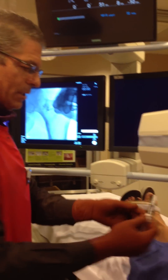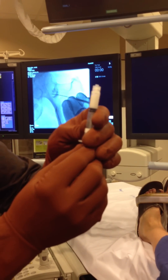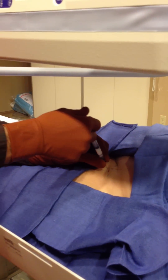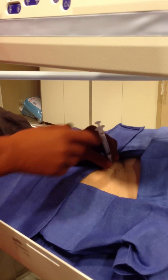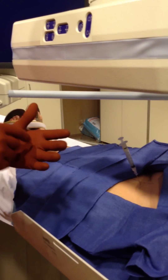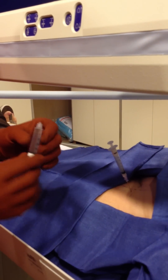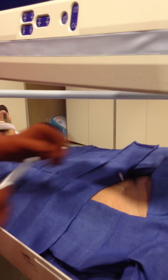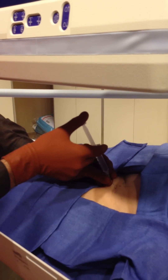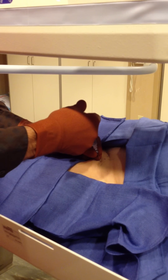After that, get your medicine. We use Depomedrol — 40 milligrams. Some other places use Kenalog. Always put the Depomedrol in first, mixed to 1 cc. Sometimes if you have the needle all the way up against the bone, it's very hard to inject because once you take the stylet out of the needle, the needle tip is flat and you can basically obstruct the tip. So just back it off just a touch. After the Depomedrol goes in, we put in Sensorcaine or Marcaine — a long-acting anesthetic, anywhere from three to five cc's. Always put the Depomedrol in first, followed by the Sensorcaine.